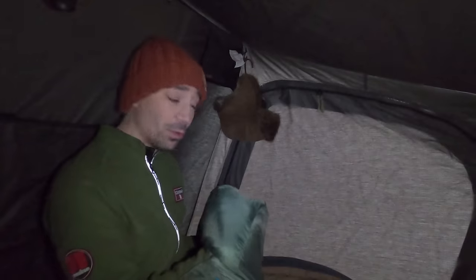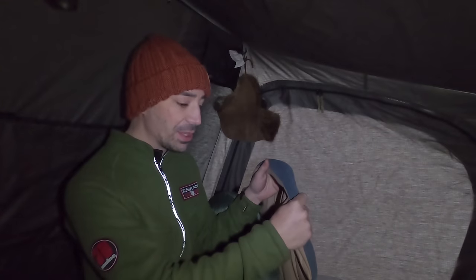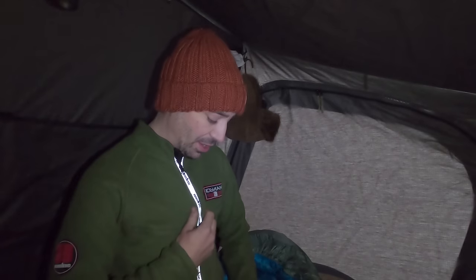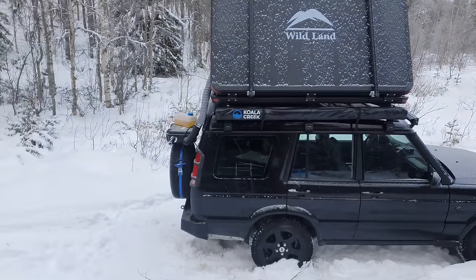But I was really warm last night despite the temps. This is a Quest Star, it's a minus 18 rated bag, and it's inside this bag here, which is like my main bag that I use in the summer and the autumn and everything else. The two bags together work really well because this one's extremely spacious, so you can pack all the gear in it. Even this little onesie thing for diving was in there. And this one goes inside, so you've got room to put all your clothing in there as well, and all the batteries, and try and keep it warm. But pretty sure Evo had a visit from Bigfoot in the night, so he was probably nice and warm.